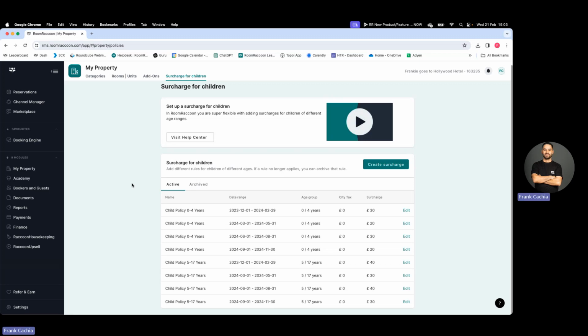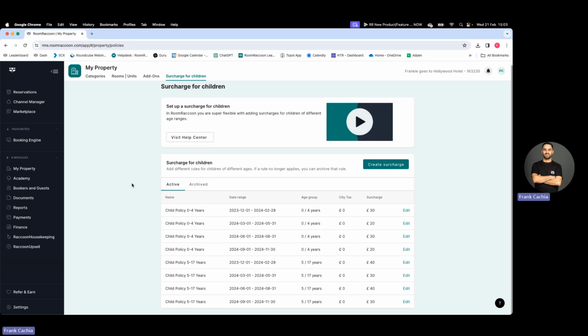It's really important to note you cannot create overlapping policies in the same age group. They need to run concurrently. The end date encompasses the up to and including. So what you can do is you can create schedule policies to run concurrently to accommodate seasonal changes and surcharges. And to enable this, you will need to set occupancy limits for room categories and configure a fallback child policy.